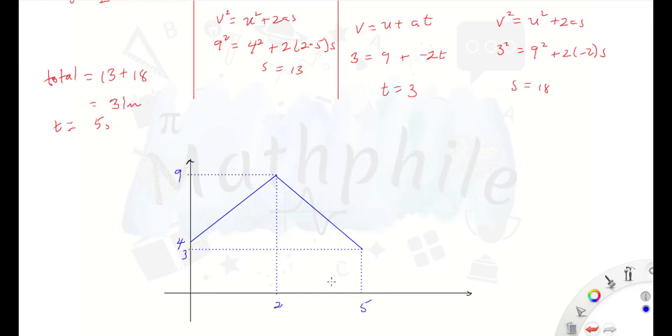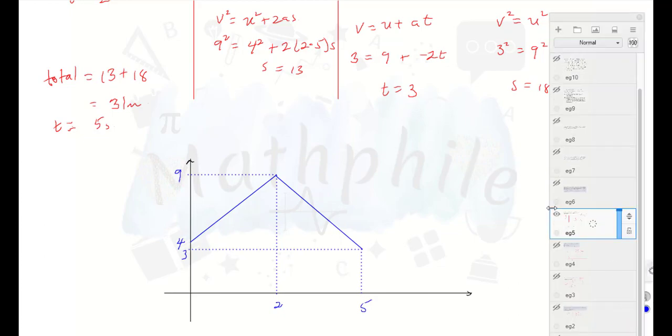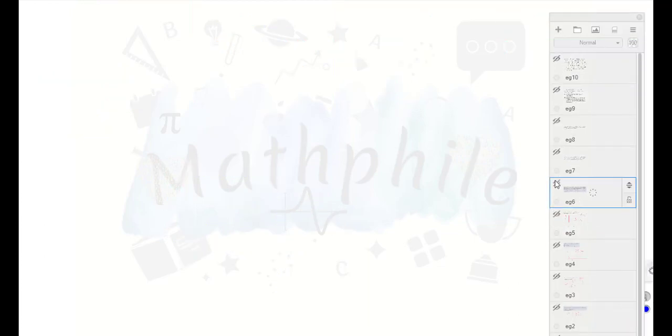They can just be told to do anything at all. One question, just a SUVAT equation, can lead to a graph, can lead to kinematics. I said kinematics, I mean calculus, sorry. It can lead to a lot of things. So that is that for this question. We're almost through, but as we go, the questions become a little bit difficult. So let's try this one.